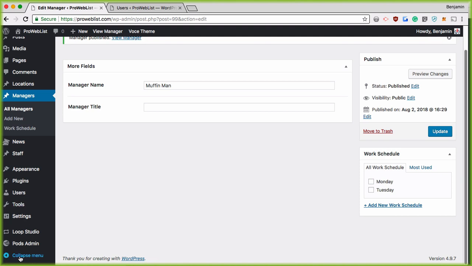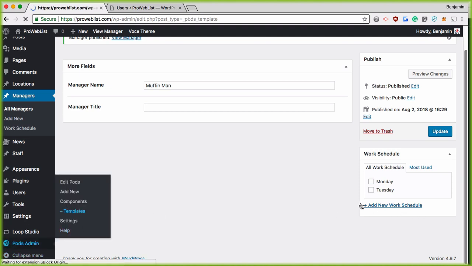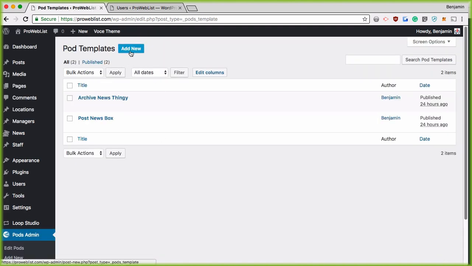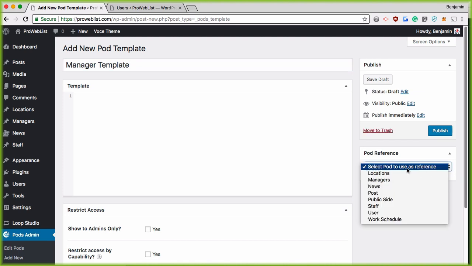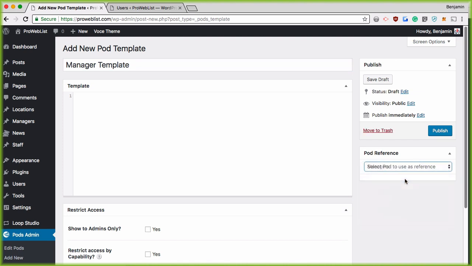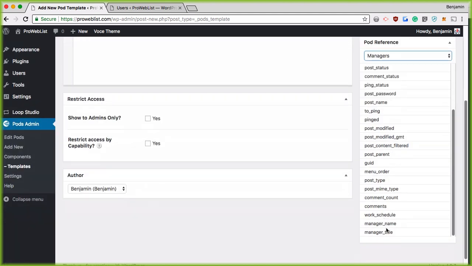template. Why? Because if we go to our templates and let's call this our manager template, in our manager template we're going to select the pod that we want to use so that it will auto-populate all these items. Here's our manager name and manager title that we're going to be using as fields.